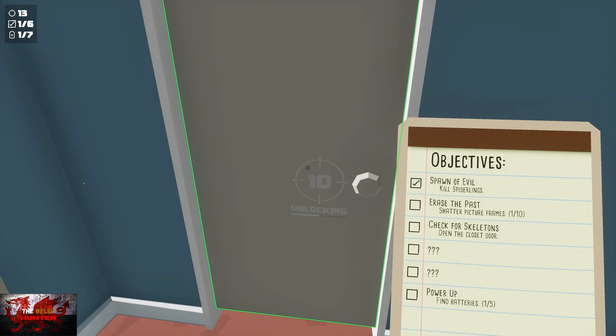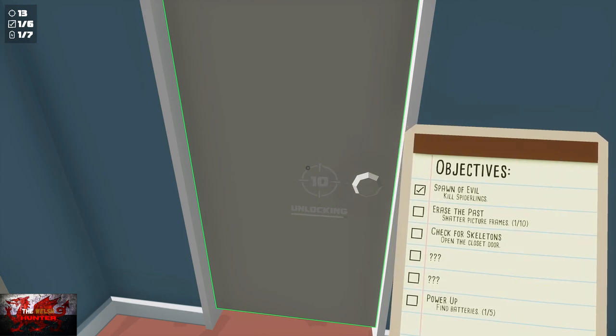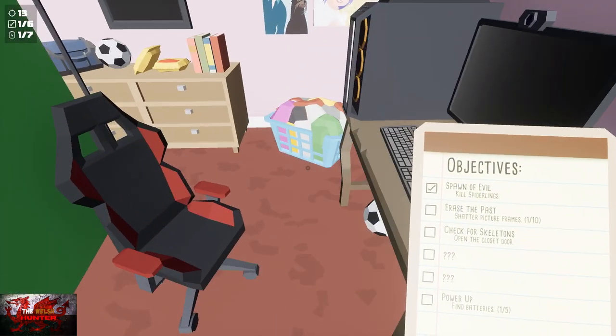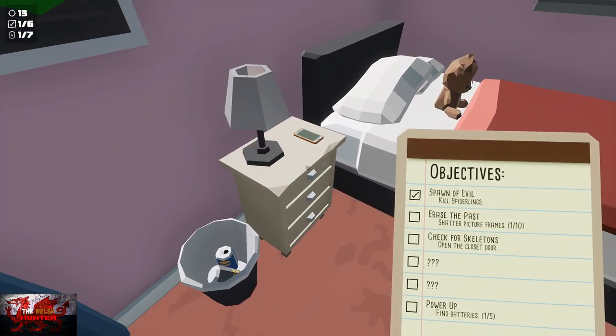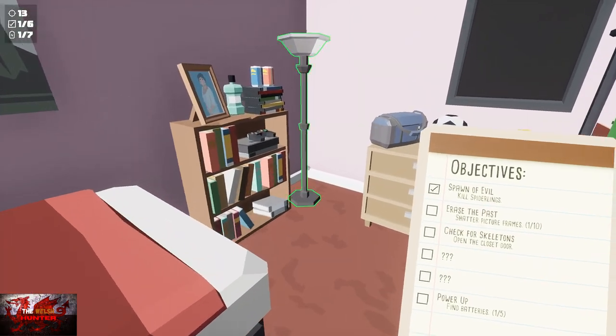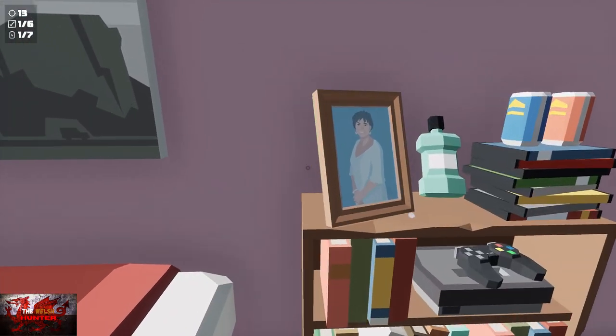Why is this like currency, by the way? If you kill a certain amount of spiders, that is when you can get into my drawers, boy. Okay, so this is the nightstand we're talking about. You can open it now if you want, but we'll come back to it a little bit later on. A few things we're going to grab first.